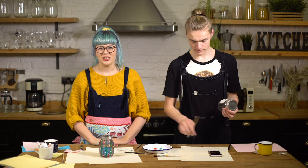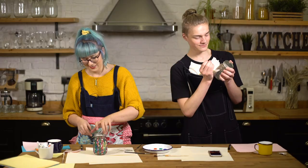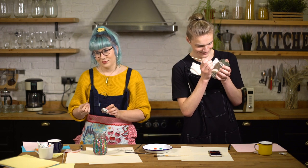The cat. He's a cute boy. Did I just make a jar for my cat? Maybe. It went from being like, wow, I love friendship, to being like, my cat deserves good things. This is a craft all about friendship, and Rowan's made a jar for a cat, and Vegard's made a jar for himself.